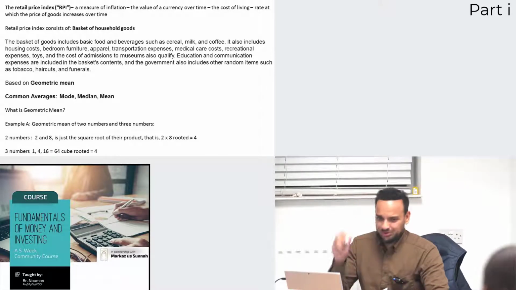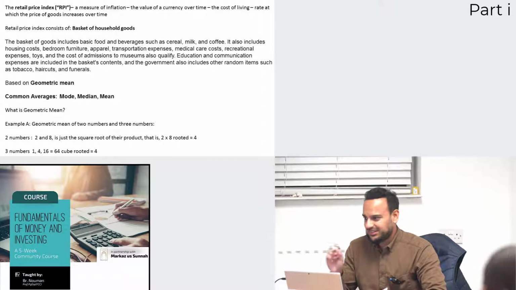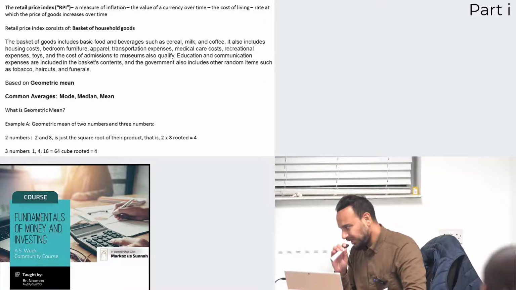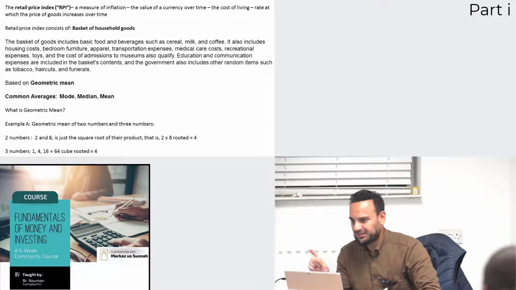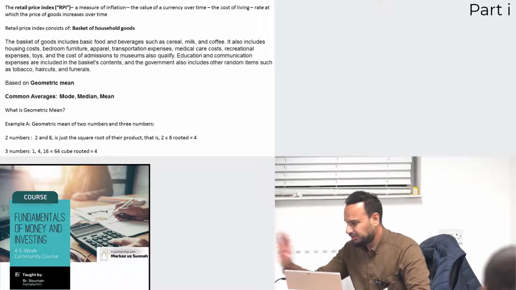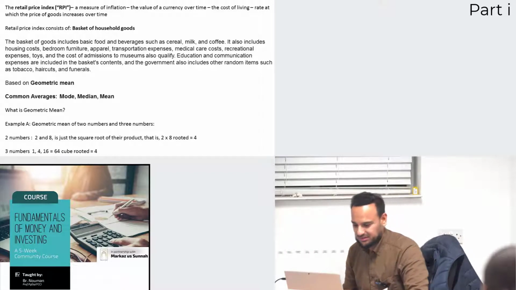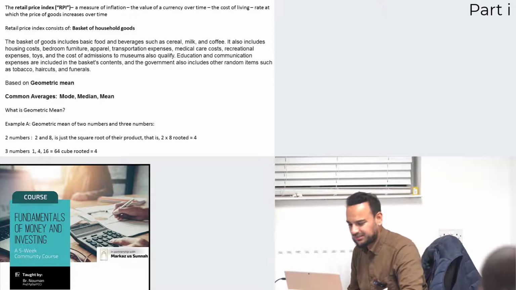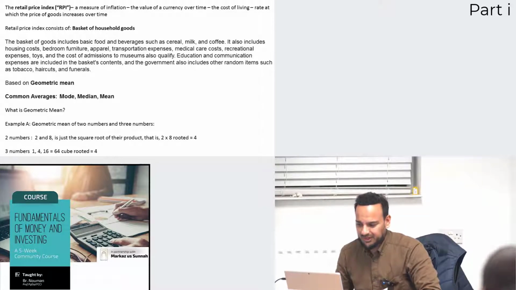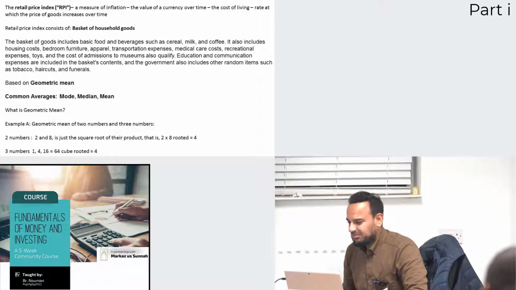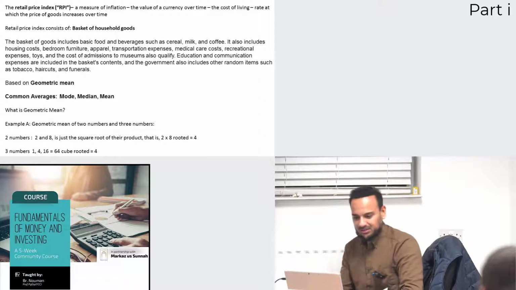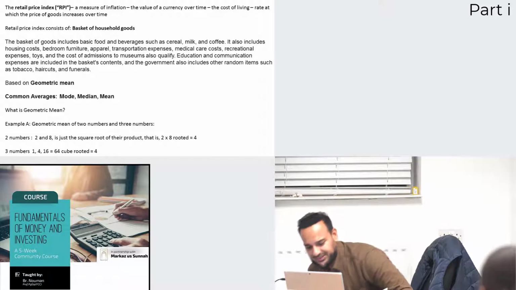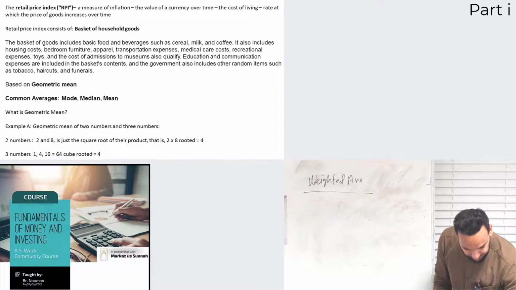If you want to go and read what's in the CPI exactly, you can go on the Office of National Statistics, ONS, and they give the definition there. You can see all of the graphs and everything, how it's calculated as a reference point. I can give the slides to you guys as well, so you can have a look at that. But essentially, the CPI is a measure of cost of living. Okay, so that's what you need to know, and it's based on weighted average. Let's go to an example here.